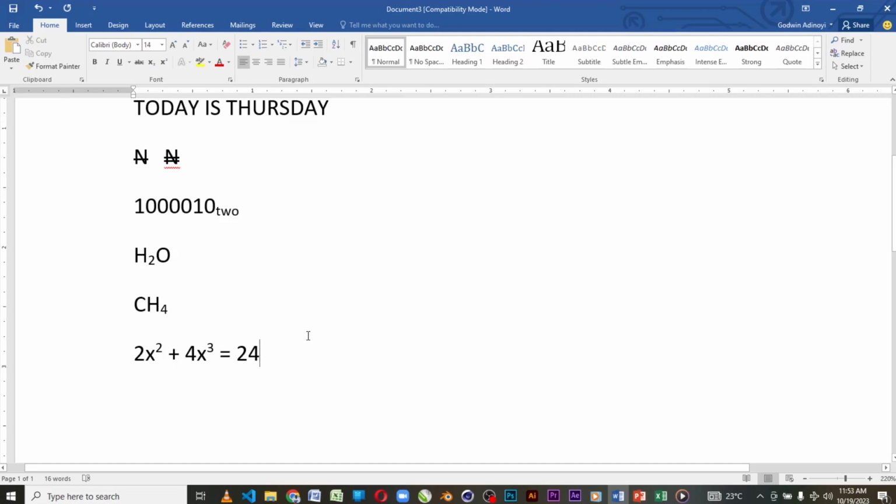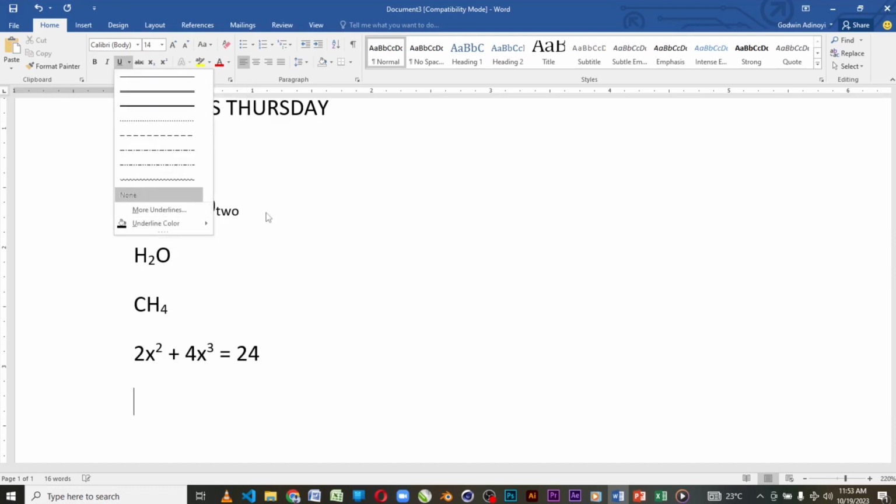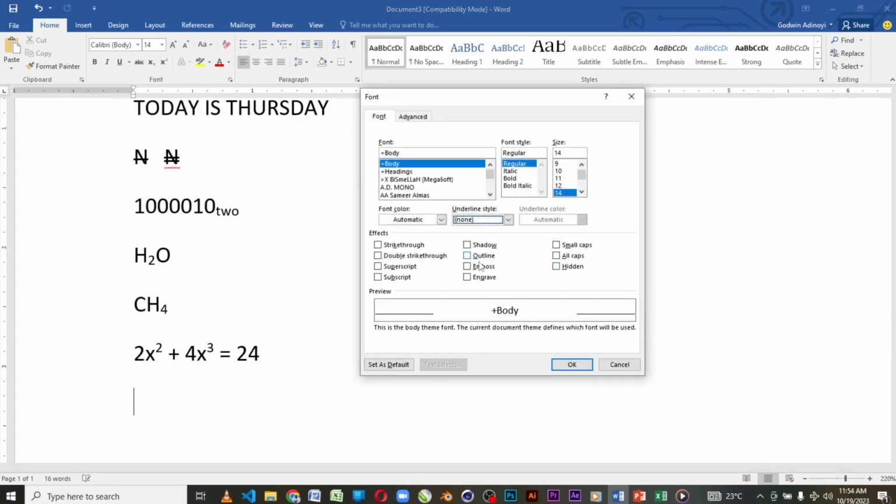Okay, I think I can still make more explanations since I have a little bit of time. Alright, so we're going to go back to this and let me see if there is anything here. Alright, so I'm going to quickly explain some other parts of this. So the superscript, subscript, they are all displayed here right away, and the outline goes engraved. They are all commands that you can use to edit your text.